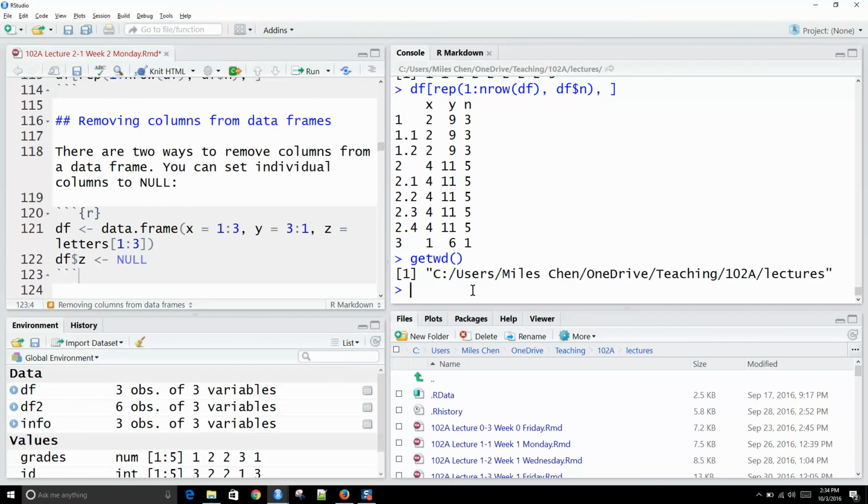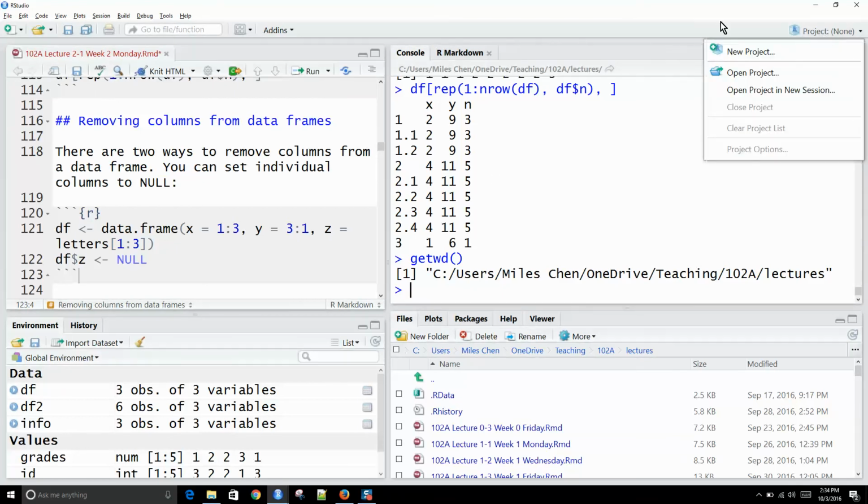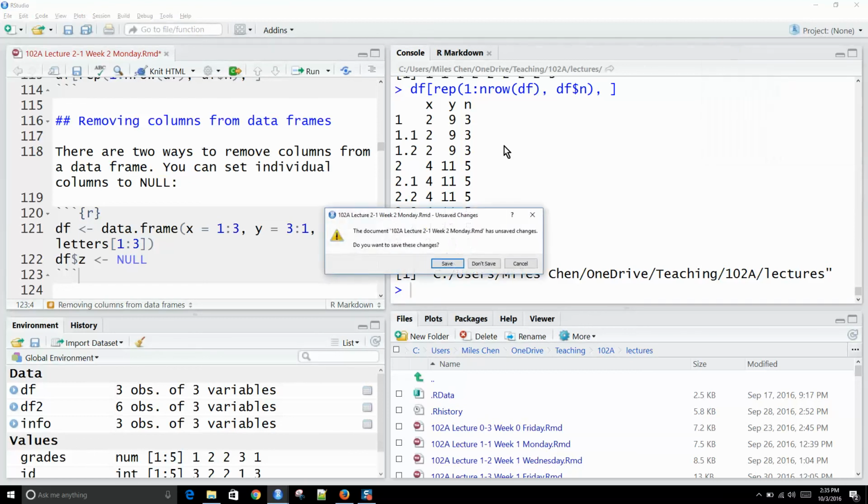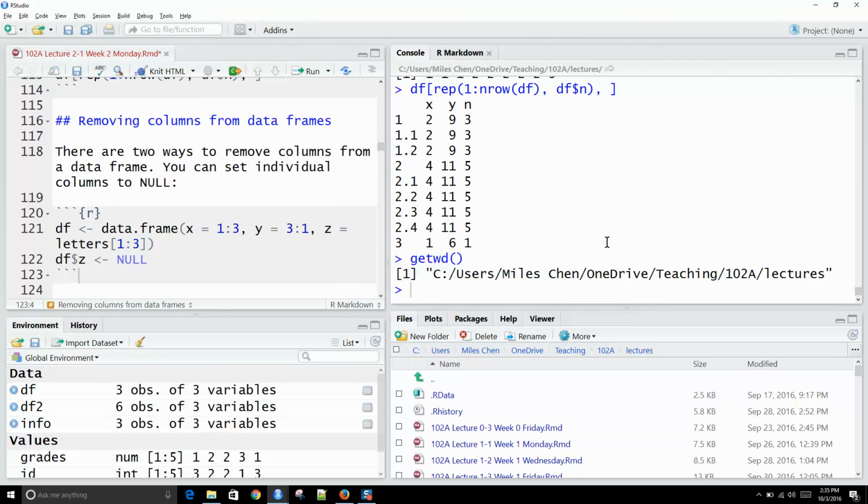Another thing is you can start using projects. RStudio has implemented projects, which I think is a great way to do things. So it probably makes sense to create a project folder for homework 1, a project folder for homework 2, or homework 3, or something like that. And then you go to File, New Project, and what it's going to do is create a directory for that project.